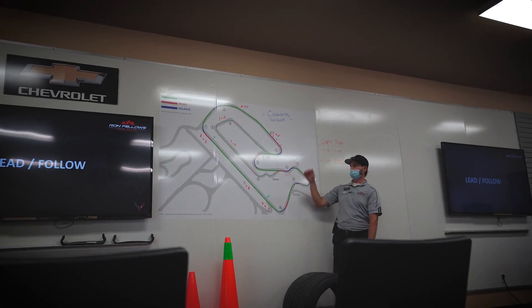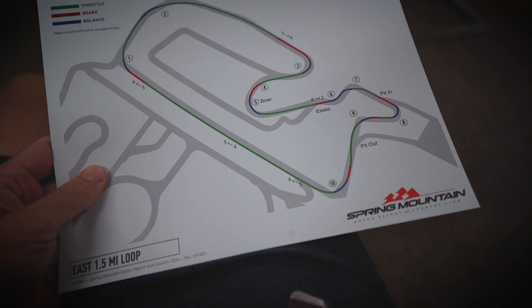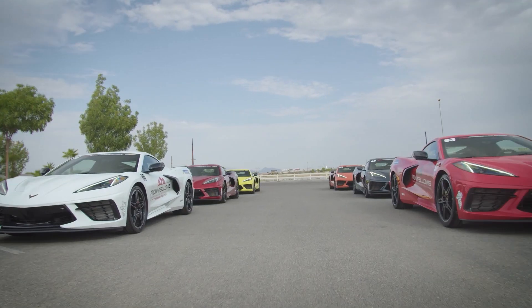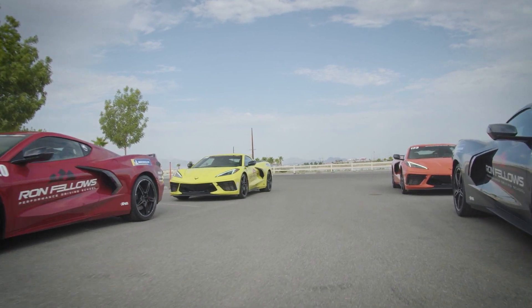It's time for a classroom session. We'll get fitted for a helmet and pretty soon we'll hit the actual racetrack. About to head on the track — got my safety gear on. Once again, the mantra: do not crash. I think I'm mostly ready to go. I actually have enough room in here with this helmet. We're about to head out onto the track. I'm not ready for the power and extreme capabilities of this C8 Corvette, but I am ready to make a fool of myself — because I'm always ready for that.